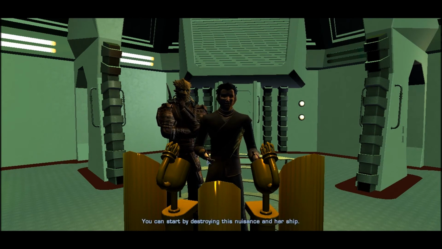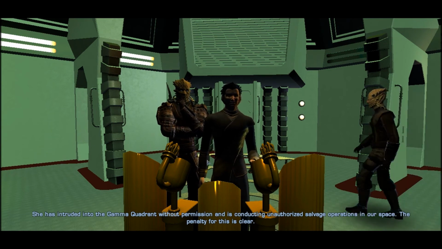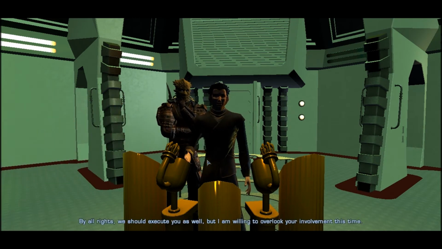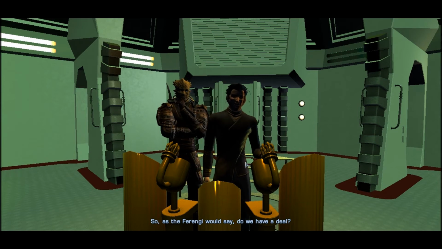You can start by destroying this nuisance and her ship. She has intruded into the Gamma Quadrant without permission and is conducting unauthorized salvage operations in our space. The penalty for this is clear. By all rights, we should execute you as well. But I am willing to overlook your involvement this time. So... as the Ferengi would say, do we have a deal?